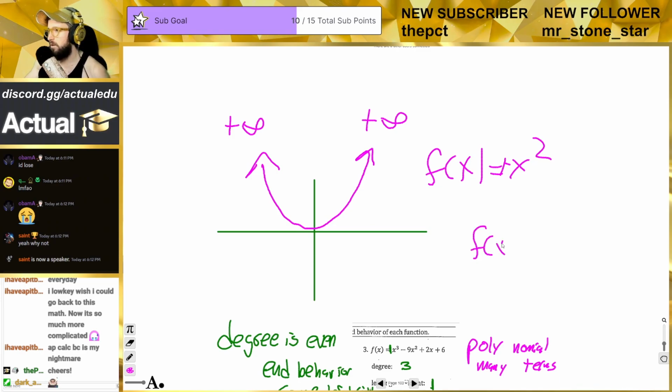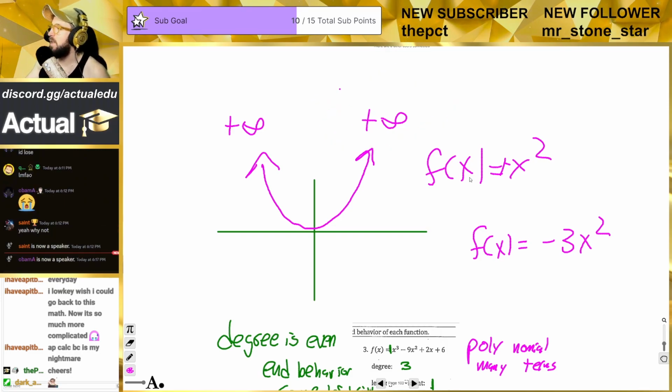What if it was, for instance, negative, like negative 3x squared? What would the end behavior be on the left and the right? Would it be, what do you mean, like in terms of the letter would be like a U? Like positive infinity or negative infinity. End behavior is just saying what y value does this tend to go to? That's what they're asking. Okay. Would it just be negative infinity? Good. It's negative infinity. And more importantly, because it's even, it's negative infinity for both.